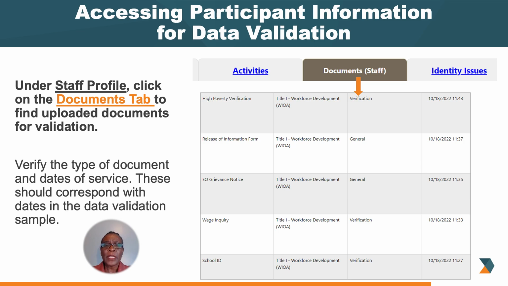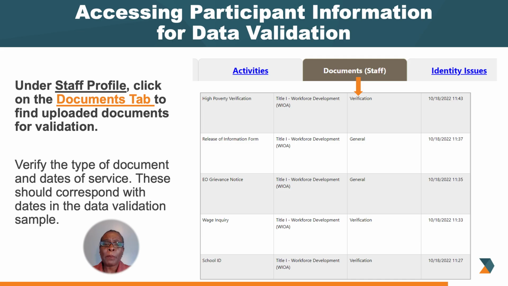You'll find the participant's document verification under the Documents tab. Keep in mind that each local area uploads their files a little differently, but when the information is well organized, like having clear labels for document locations and dates, it makes the entire review and case management process much smoother and more efficient for both the local area staff and the monitoring team. We appreciate the extra effort you take to ensure that your files are clearly labeled and accurate.